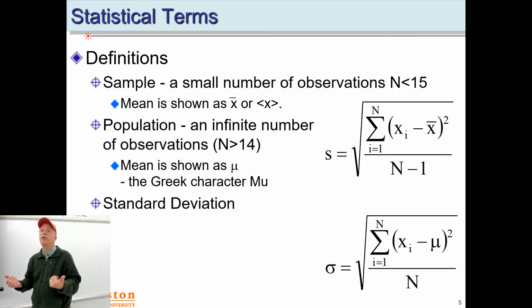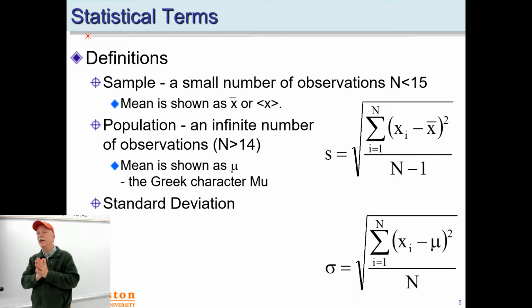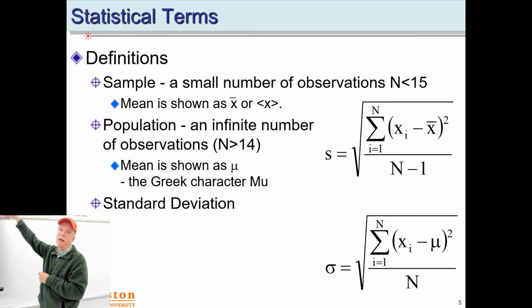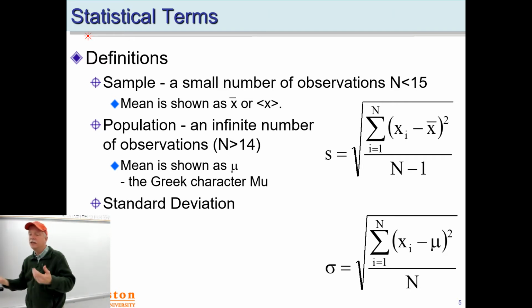And so for a sample, we subtract 1 from the number of measurements, and that's actually called the degrees of freedom. The variability in the data has a lower number of degrees of freedom because we've used up 1 degree of freedom in calculating the mean. And each one of these has the mean in it. So we've used up a degree of variability by calculating the mean. And for the sample, that's significant. For the population, it's not significant. And we can see in the next slide the chart of the two.